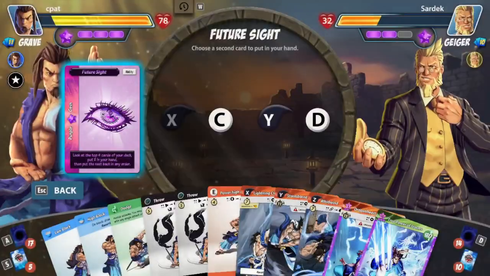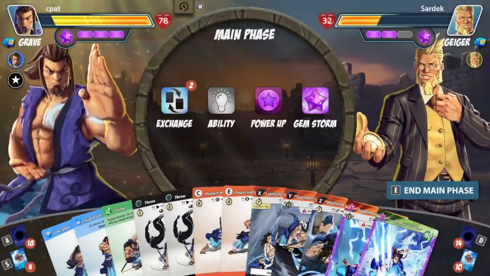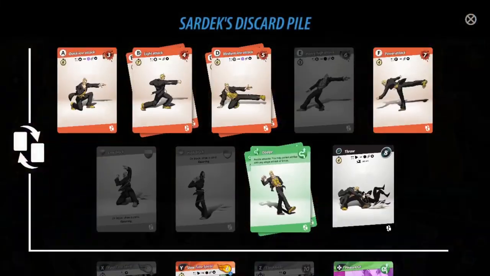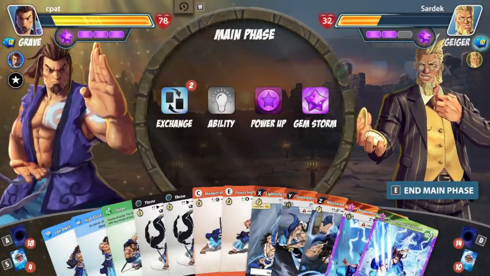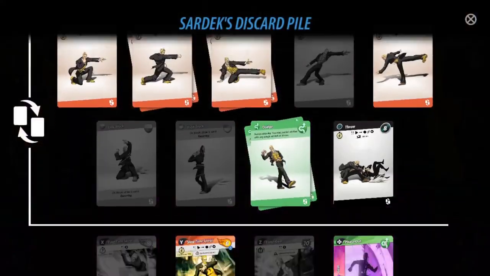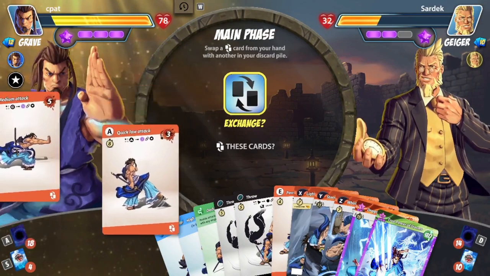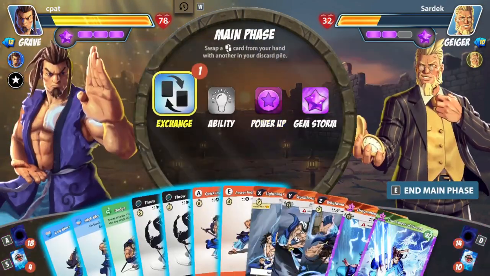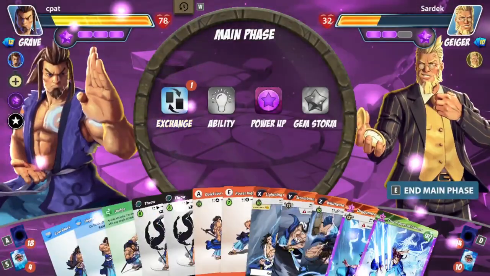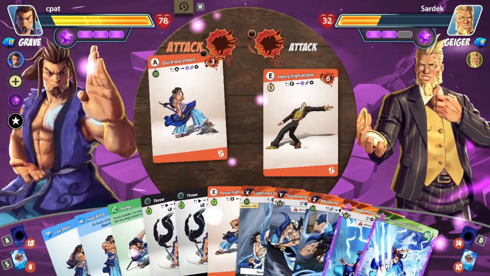X. C. Y and D, something like that. Do we even need an exchange for, like, nothing? We have everything we want. Fire Jump Storm. Okay. It's fine.